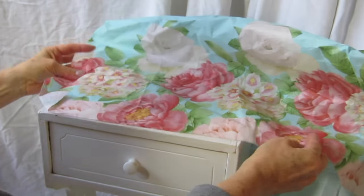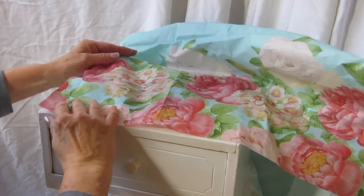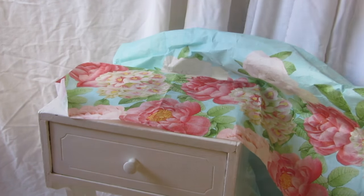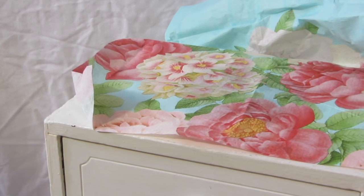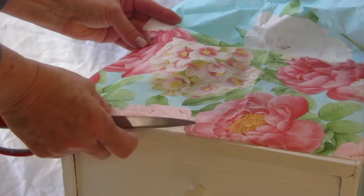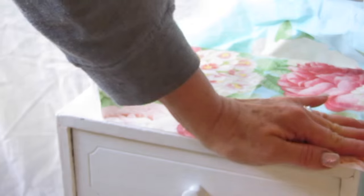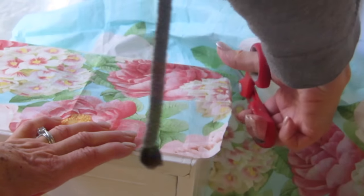Now, I mentioned that you may need one other supply, and that may be paint. If the surface that you're working on is a little too dark in color, it may show through the tablecloth. So you want to make sure you're painting your starting project at least a lighter color, and I'd like to suggest chalk paint. And here are the two main reasons for chalk paint. No sanding, that's right, you don't have to sand your furniture at all, you just get right to work, and no base coat. You just start right in using the chalk paint.